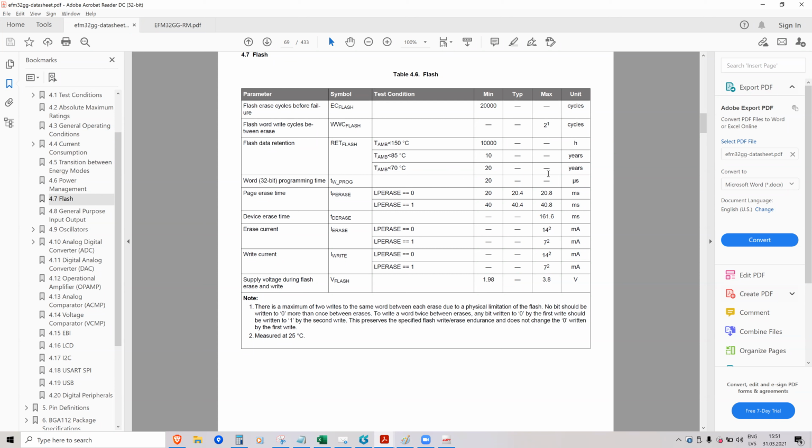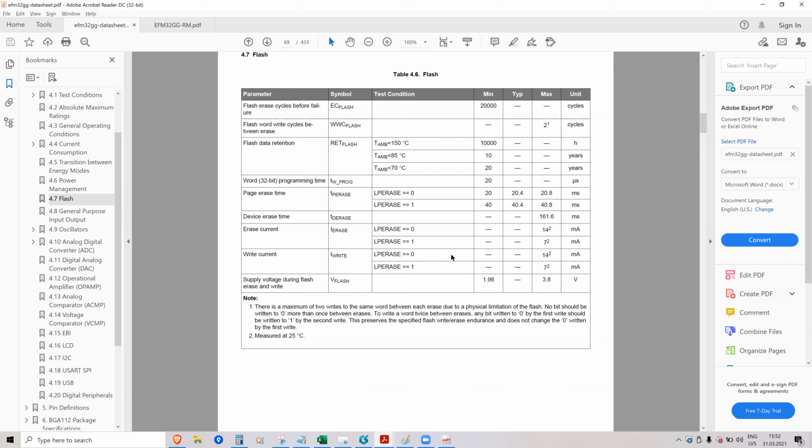And also it tells you the programming time, 20 microseconds, page erase, 20 milliseconds or 40 milliseconds. So you have to know it for firmware upgrade. When you are erasing and writing, you can calculate the total time that you need to reprogram the entire chip. And you have to make sure that nobody switches the power off during that time.